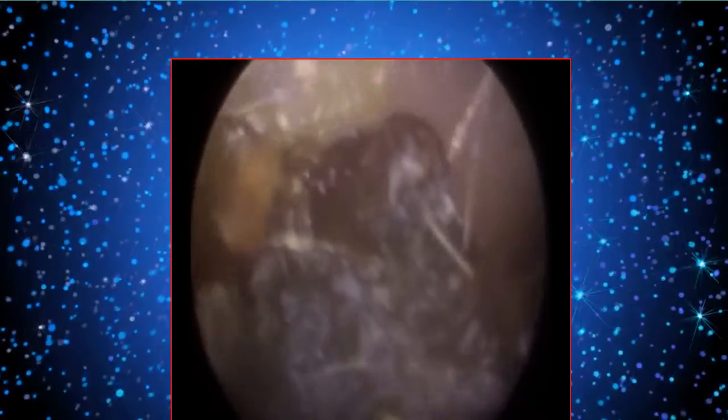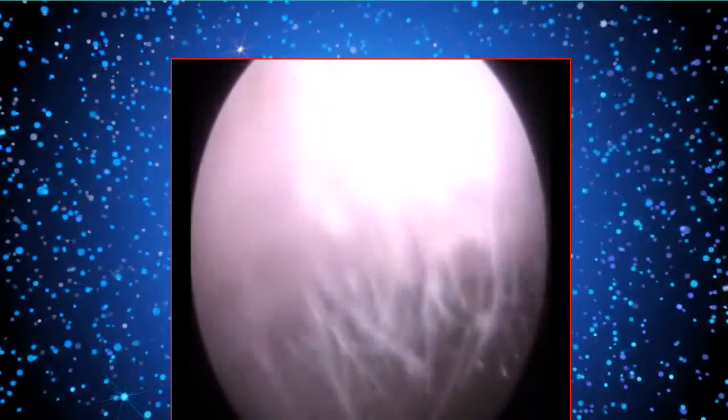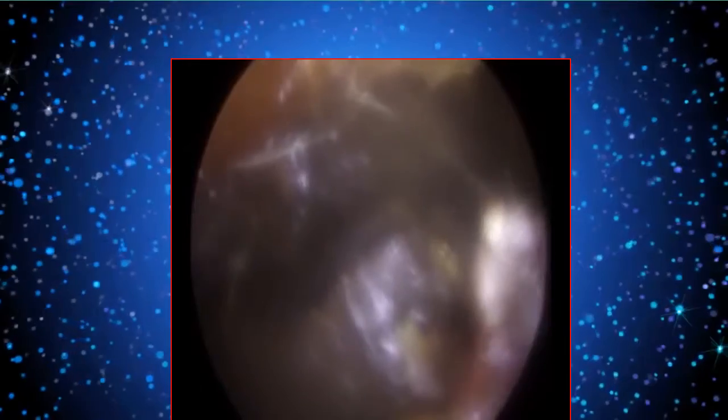With our technique, it's not always a necessity to use softening drops, even if the wax is rock hard. I would say 999 times out of 1,000 we're able to remove it on the day. And if need be, I can actually instill the drops myself.